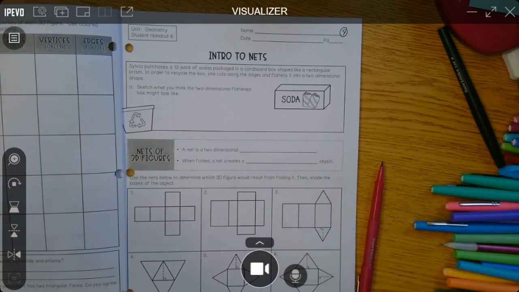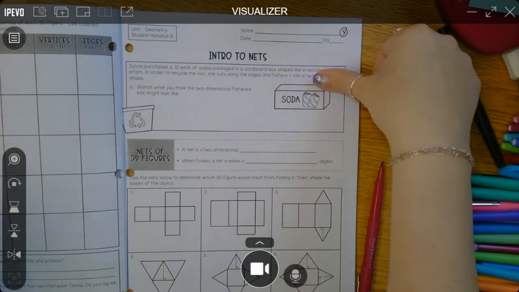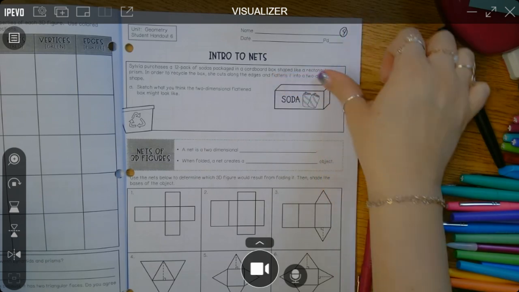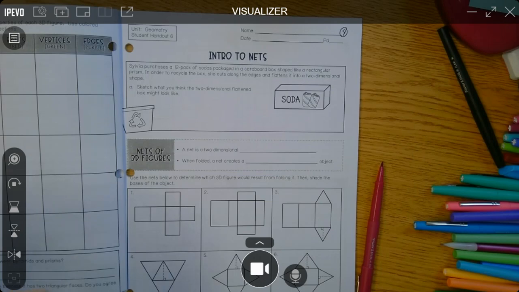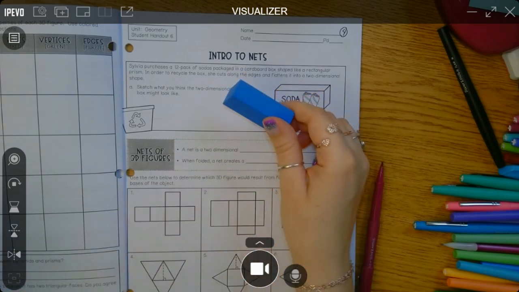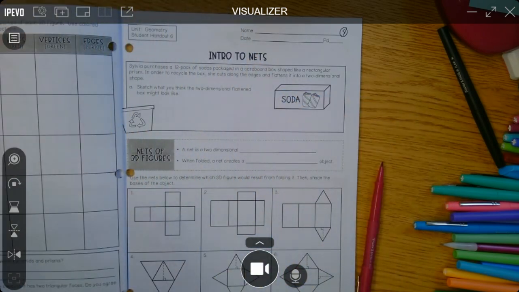So if you were to take a look at a regular flat box, the flat 2D figure would just be that front face right there. But a 3D shape is like the whole soda box, or what it looks like drawn on a piece of paper. And here are some examples of 3D figures. This is a rectangular prism, like that box. But there are also so many different types.